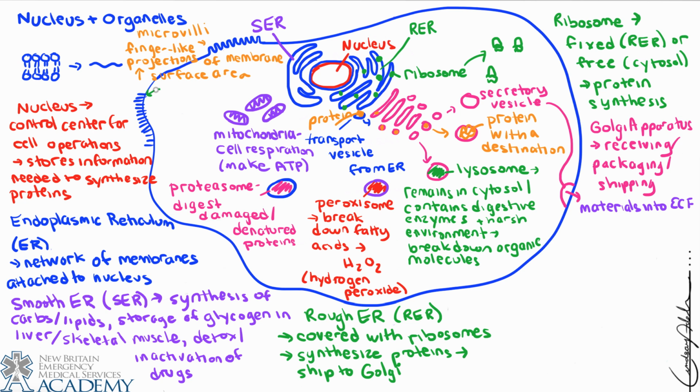Another membrane modification is cilia. So cilia are actually microtubules, which we're going to describe in a moment. But basically, cilia are hair-like extensions of the membrane, but it's actually a different organelle that sticks out of the membrane. The cilia beat rhythmically to move fluid across the cell surface. A good example for cilia would be in the respiratory tract. Actually, cilia are found in the respiratory tract, the urinary tract, and the reproductive tract. So not all cells, but definitely those cells that are exposed to the exterior.